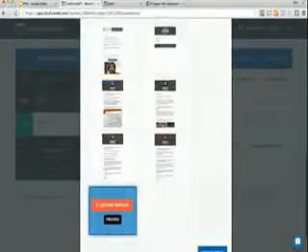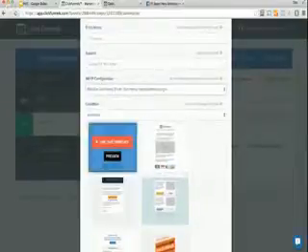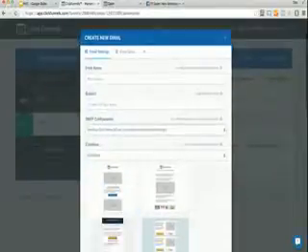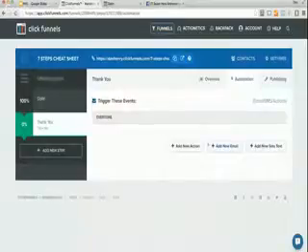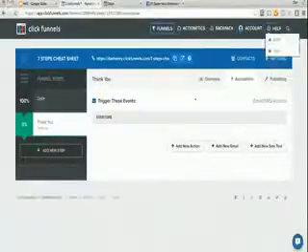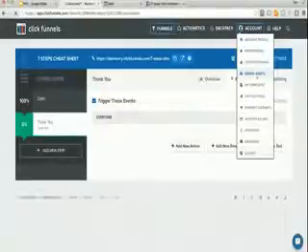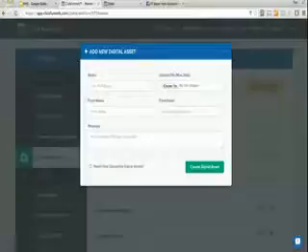So at this point, I can choose from a variety of these templates, and I would choose one, and boom. Okay. Now I'm going to hit X, and I'm going to go over here to digital assets. And I actually want to hit add new asset. And I want to upload the seven steps PDF, because it's actually really easy to do this.